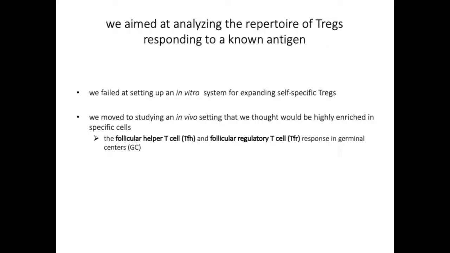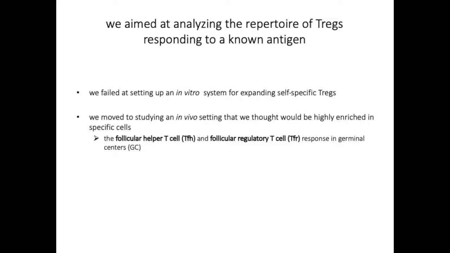And we thought that understanding what they recognize was one of the most important challenges in Treg biology. Since, of course, other questions like the mechanism of action are important, but we still don't know exactly what they recognize. So the project started by trying, modestly, to define and analyze the repertoire of TCRs recognizing insulin, for example, from mouse and human Tregs.